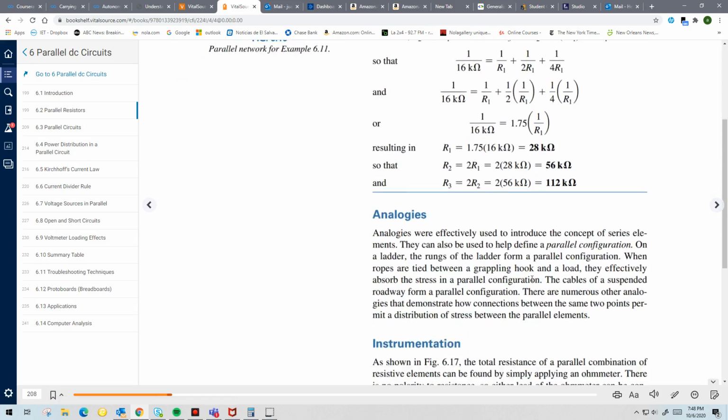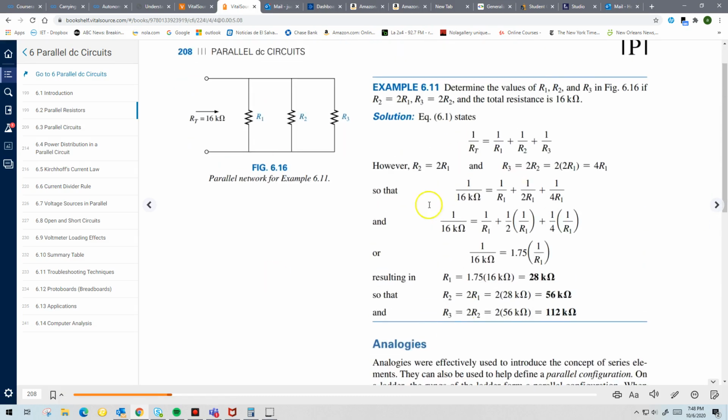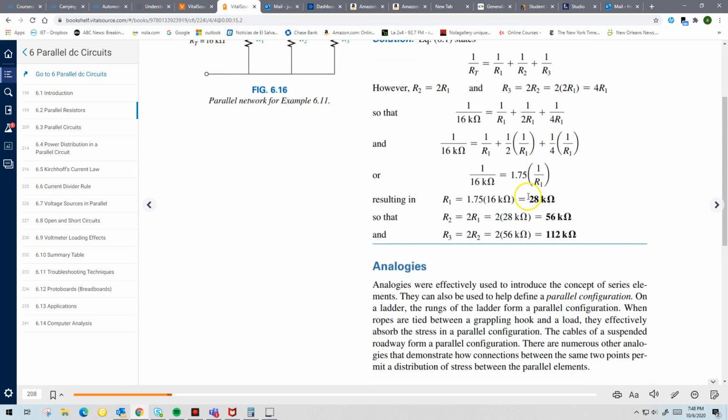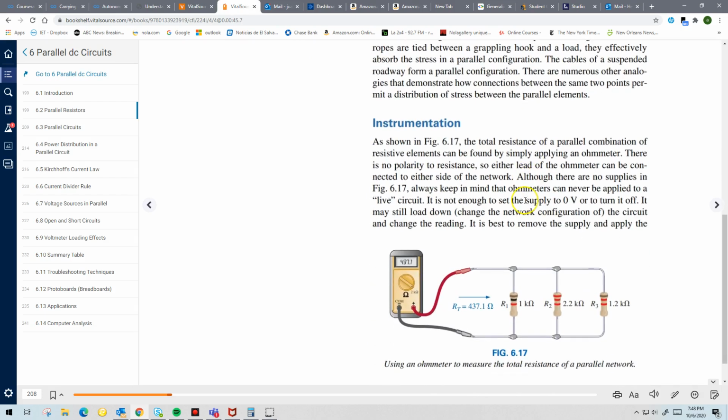Well, the next example, I'm going to leave you to solve on your own. Study it and make sure you understand it. It's applying the same concepts. It's something we have done in the lab as far as measuring resistance, but you can see here how it's done for a parallel combination. In this case, if you want to know the total resistance, you apply an ohm meter across the combined resistances, like in this case, and that's how you will get it.